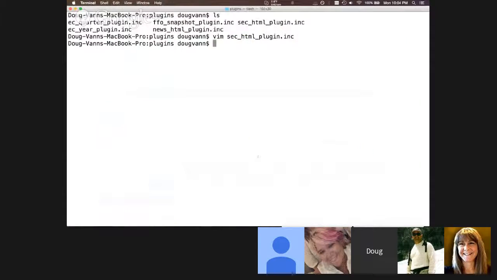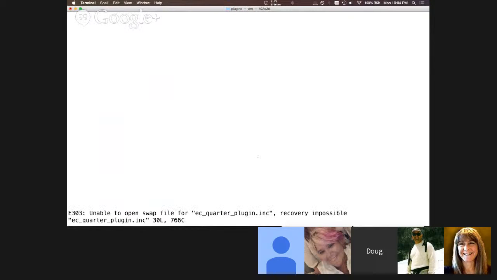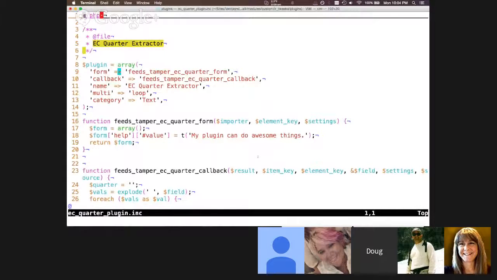A lot of times I had to pull that out of the title of the node. So sure enough, I wrote a plugin for that. And that is EC quarter extractor, the earnings call quarter extractor. There are a handful of ways I could have done this. And if I wanted to get all jiggy with some regex, I could have done it in there. I've done big projects with regex. It's probably been 9 years since I've really had to dig into regex. So I avoided it. So here's my EC quarter extractor.